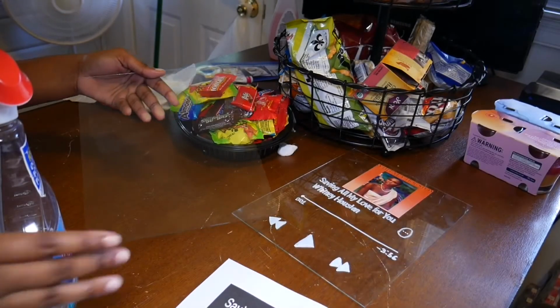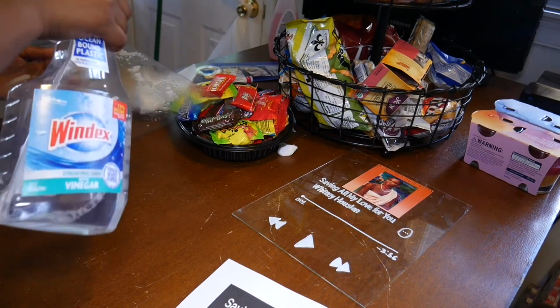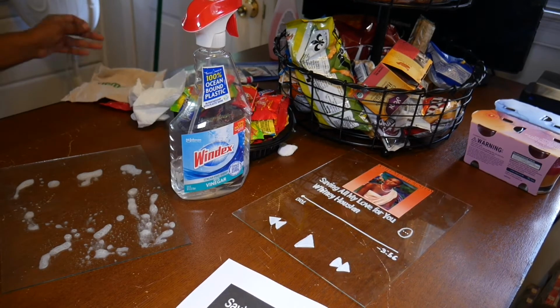So our glass is looking a little bit too smudgy. So we're going to take our Windex and spray it down because we want our glass to be crystal clear. And we're just going to wipe our glass down and make sure that it's clean.